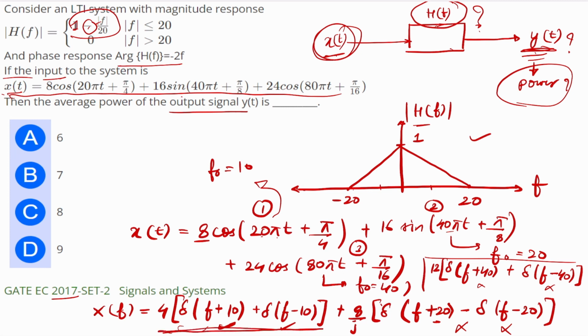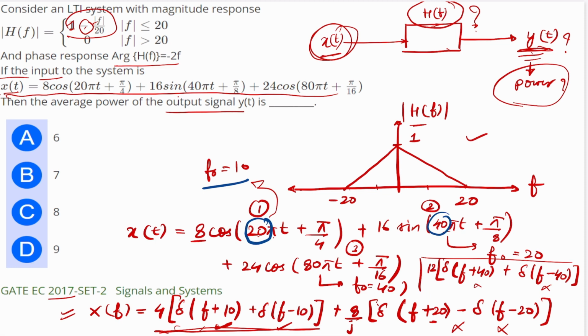We can easily see it directly without even calculating here, and that is the shortest method. We have already calculated f naught: here f naught was 20, and here f naught was 40. For f naught 10, of course it will pass. For f naught 20, the response comes out to be 0, so it will not pass. For f naught equal to 40, they will also not pass. So only this particular signal is passing through the filter. There was no need to calculate this, but I was showing it to you so that you understand what's actually going on, if some students are doing it for the first time.